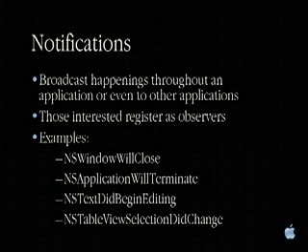Notifications are a way to broadcast happenings throughout an application or even to other applications. Those interested in knowing about a happening will register as an observer. Typically, in Cocoa, some of the things you can register as observers for are, tell me when a window will close, or tell me when a text did begin editing. However, you wouldn't expect notifications to be used for really low-level things like disk did spin or something like that.